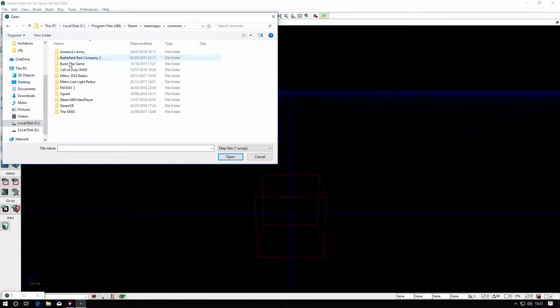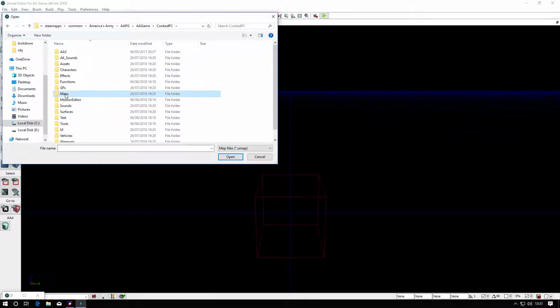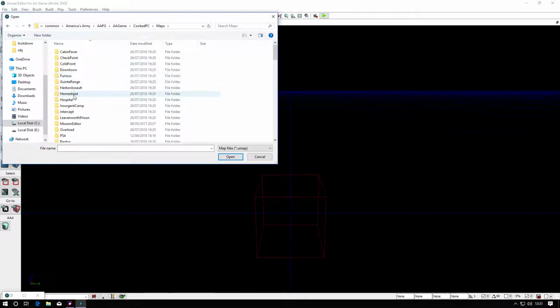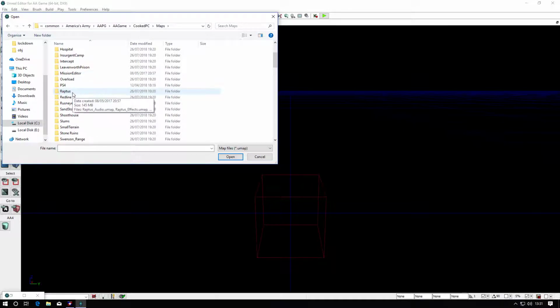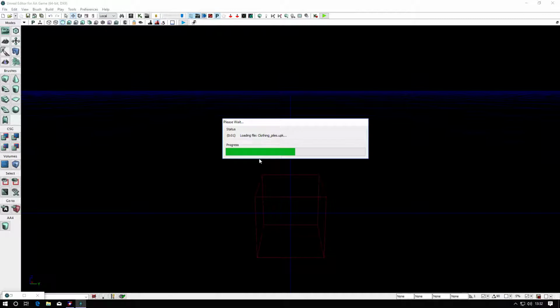You go to Common, America's Army, AAPG, AA Game, Cooked PC, Maps. You scroll down, don't open any of these to try and get stuff, you'll crash your PC. That's the full map. What we can do is we can open Checkout, it's got loads of decal actors in. We've used them before, nice square one.